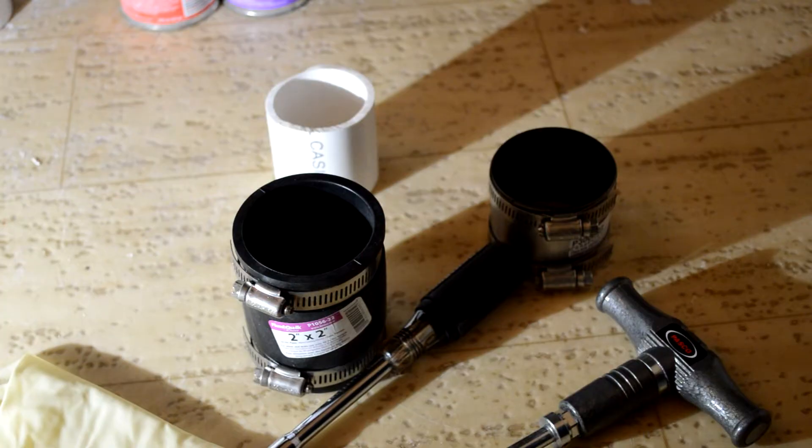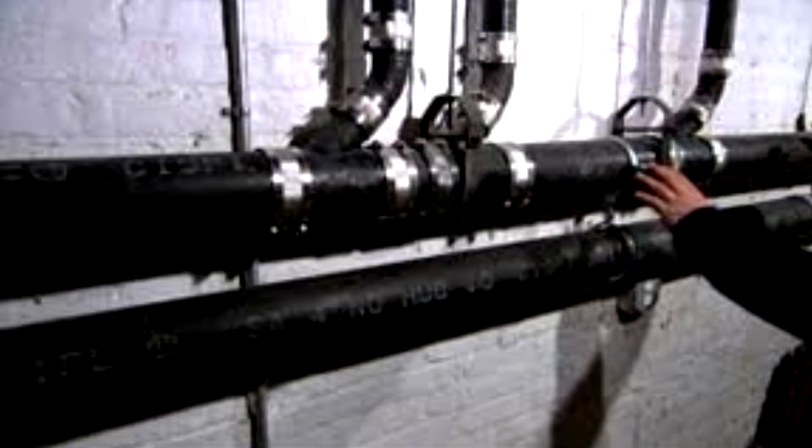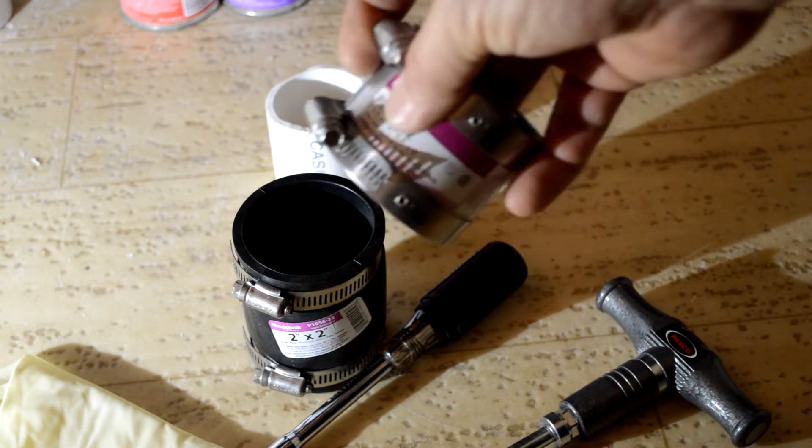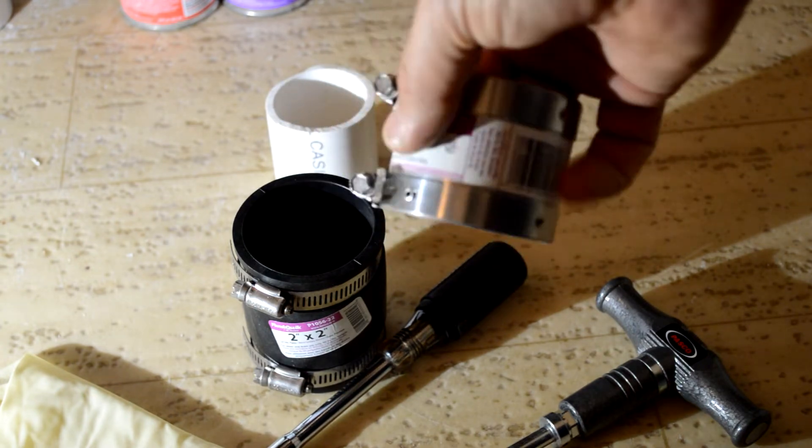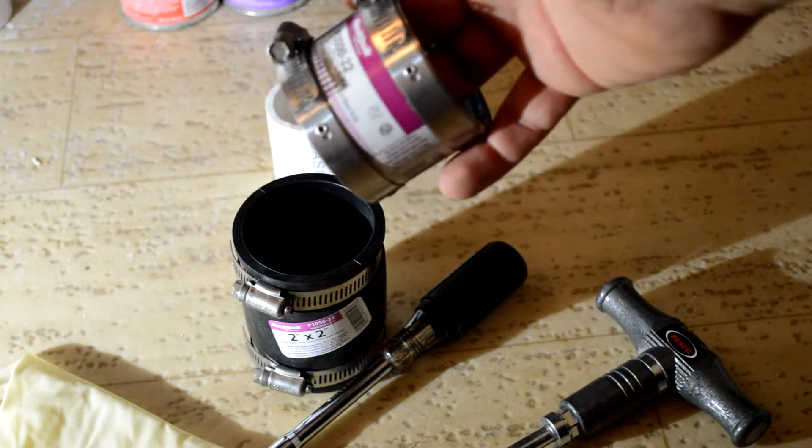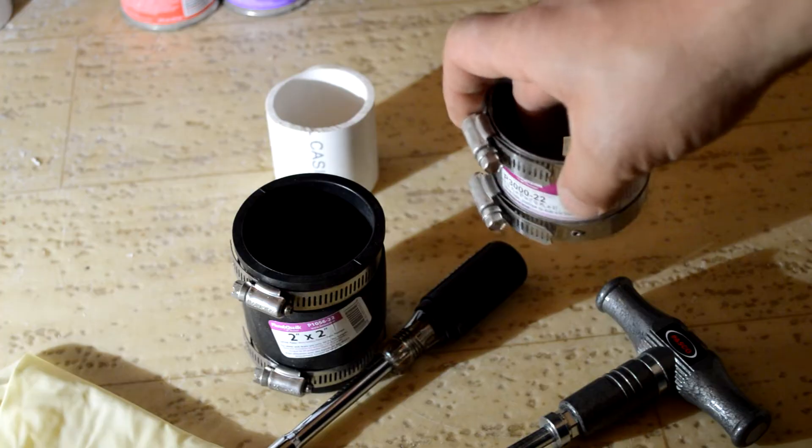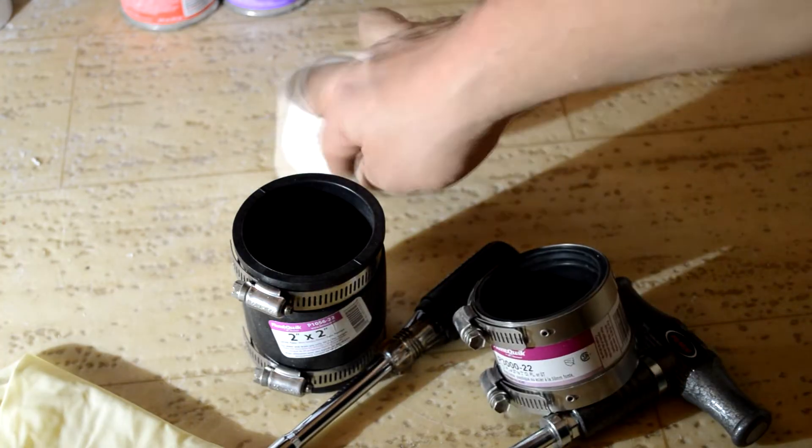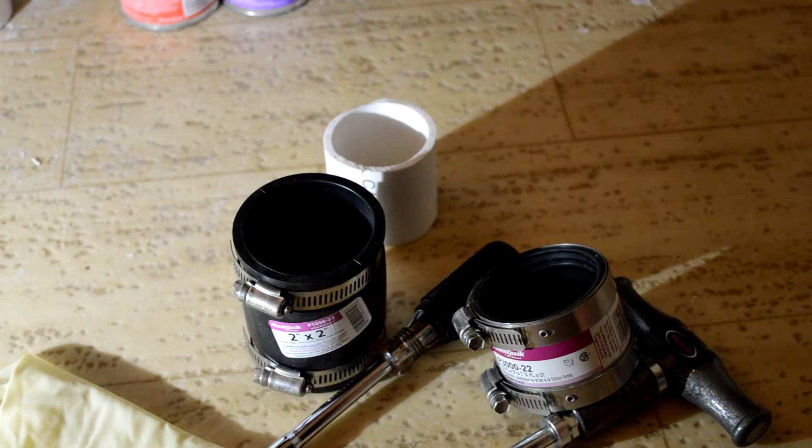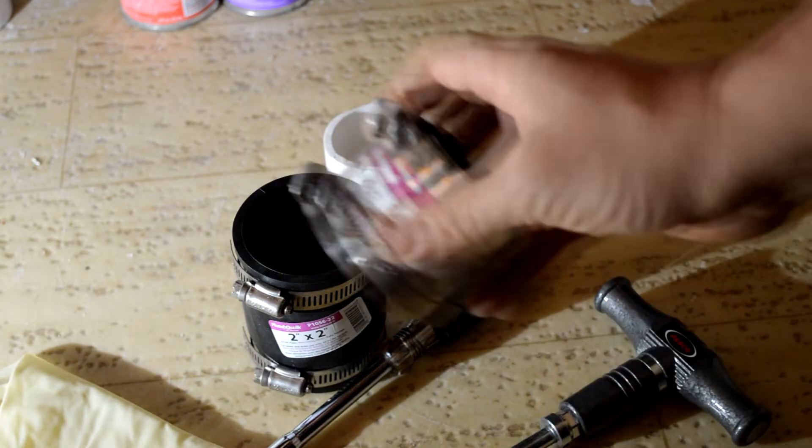But what happened is that there is a deficiency when you're doing remodeling and some people just make this mistake because maybe they don't know about this other type of fittings that you can find, and I'm talking about the couplings. Now the couplings that you see here are couplings designed for transitioning from one type of diameter of a pipe to the other. Although the inside is the same thing as two inches in a regular PVC pipe and a cast iron pipe, sometimes the outside is not. Some of them are thicker than others and that's where the deficiency happens.